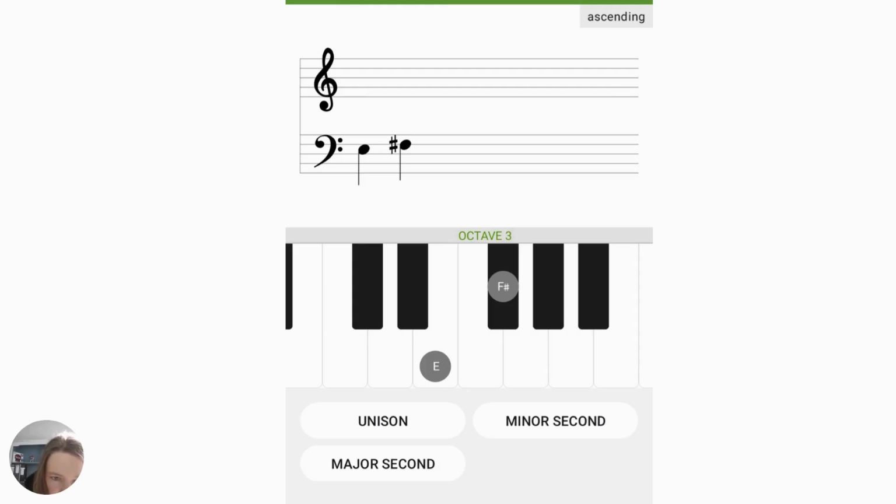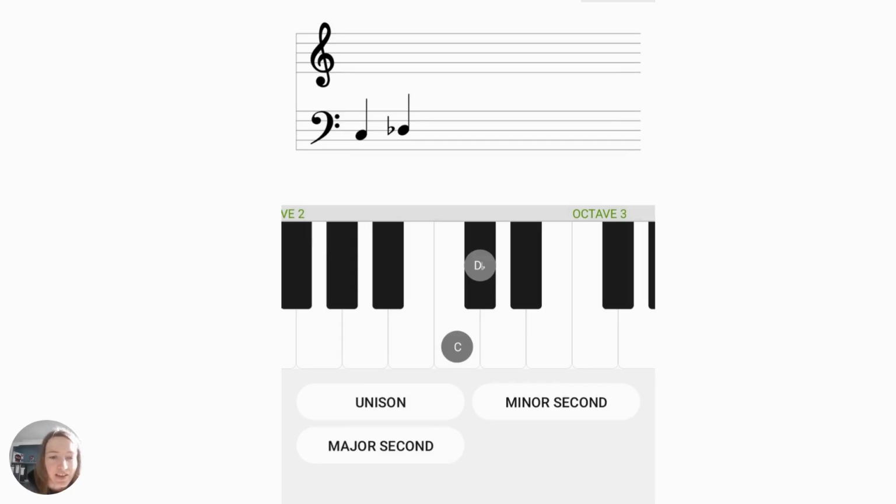You see? There is this white key right here in between the E and the F sharp. So because there is one key, from E to F sharp we say it's a major second. That one is a major second because of the one white key right here, the F key.